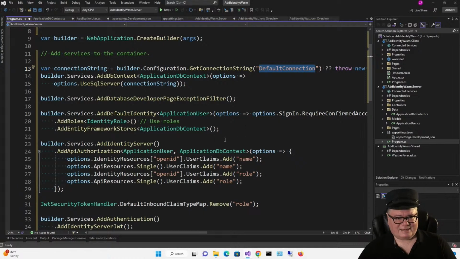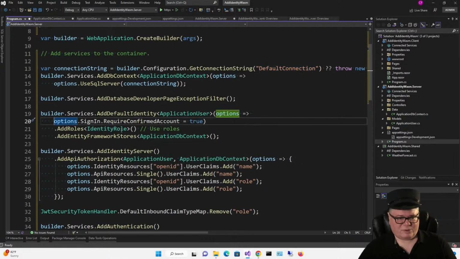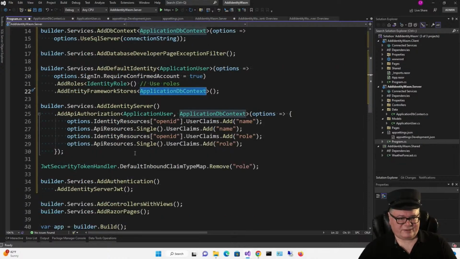I'm calling add default identity as an application user, and we have options here, and add roles, identity role, and that's so that we can use roles. And we're going to use the entity framework store, application DB context. This configures identity server with the application user in the DB context.